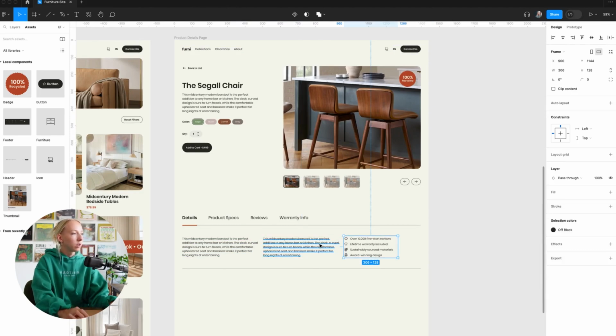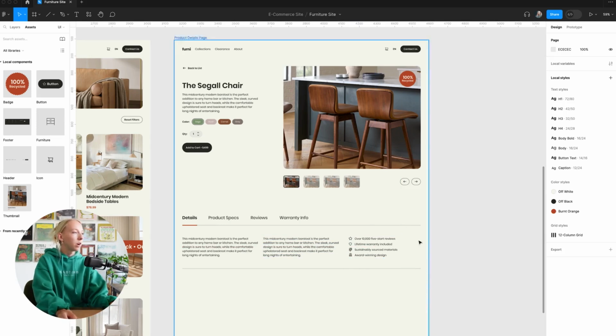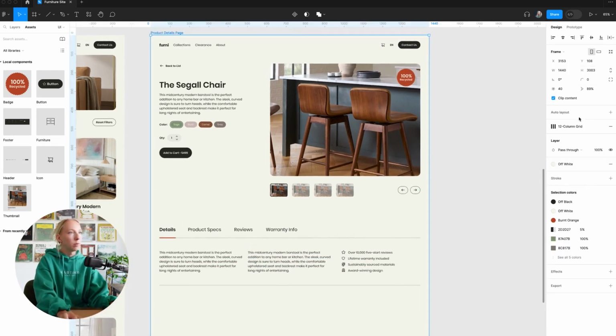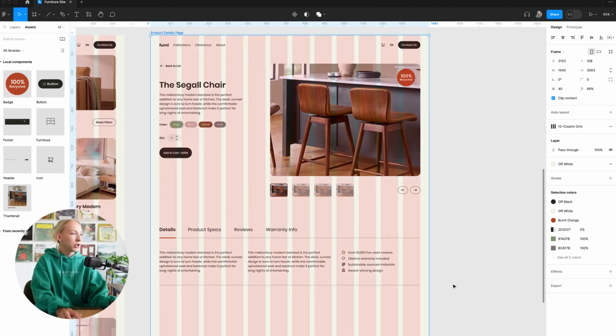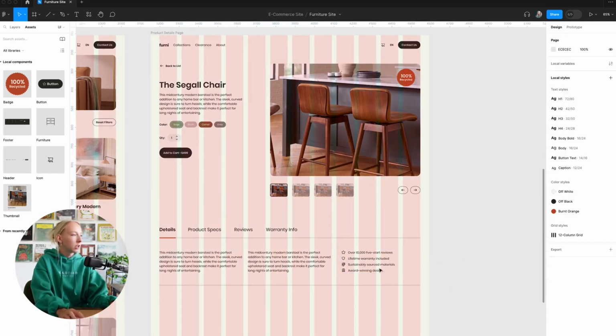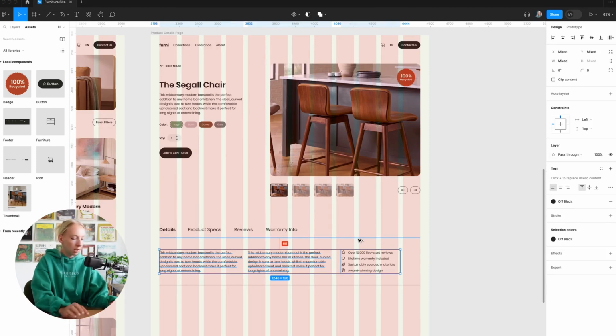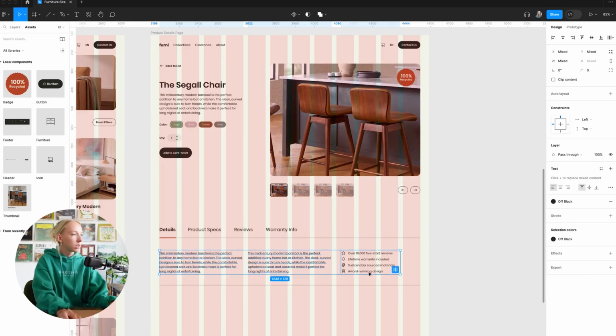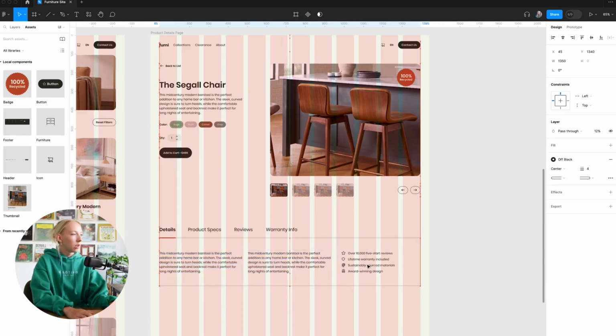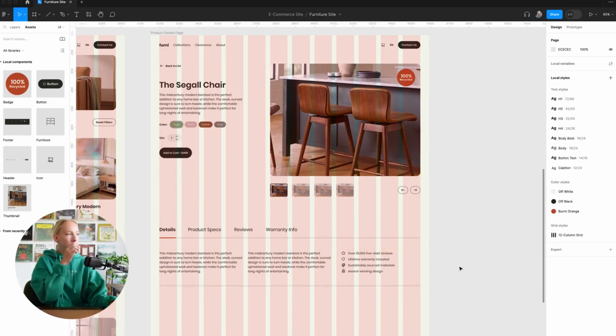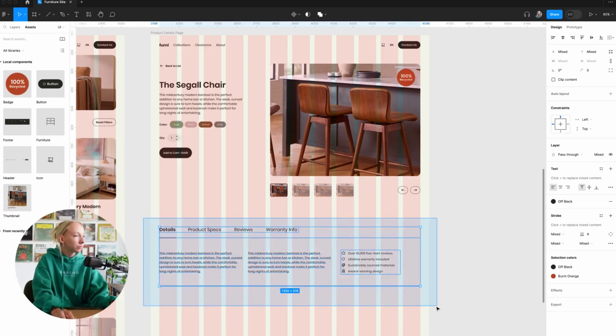That's 24, so let's just double that and do 48. Cool. So another instance where we're breaking the grid, but we're doing it intentionally. And then let's center this in here. So let's see, 60. Let's do 64. And 64. That should be good.